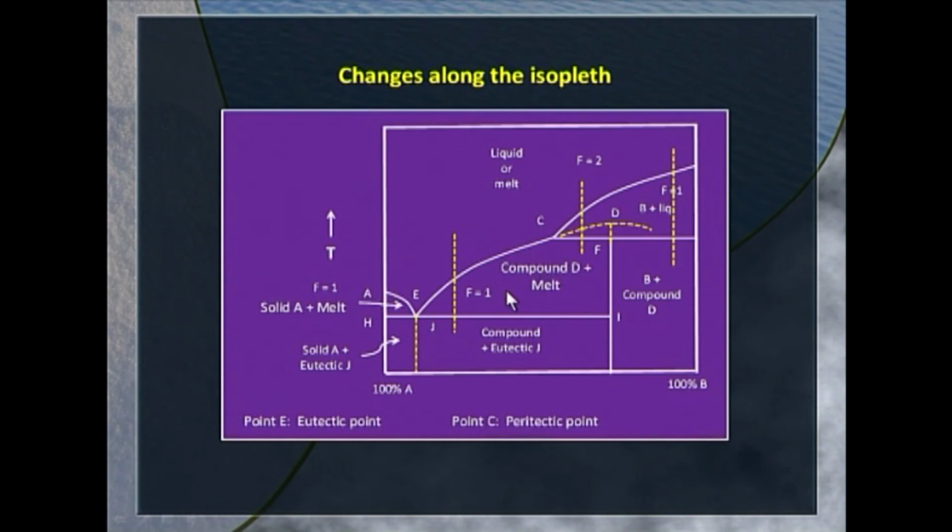It is the one with the degree of freedom F equal to 1, and cooling can continue till you reach the point corresponding to the eutectic temperature, at which again there is a temperature halt and the system becomes invariant, and whatever solid separates out below this, ultimately when the melt disappears, corresponds to the eutectic composition, and you enter the region in which the compound that is formed while cooling from here to here, and then the eutectic that is formed from this point onwards.